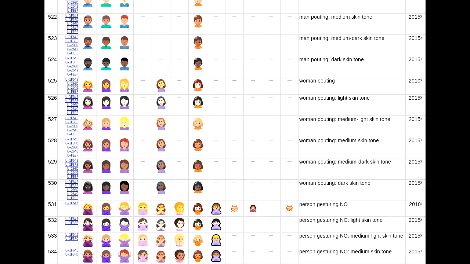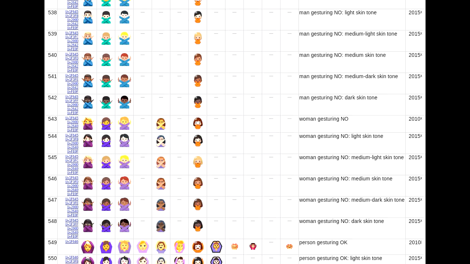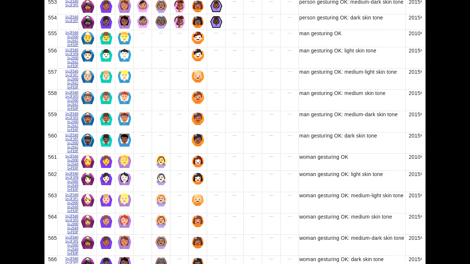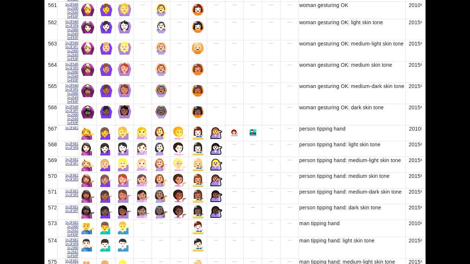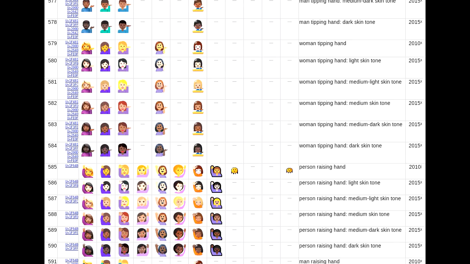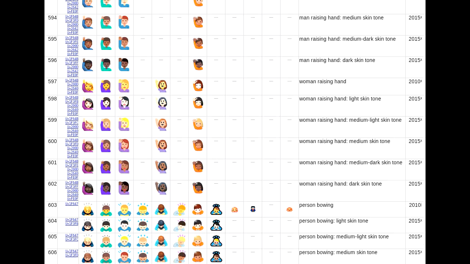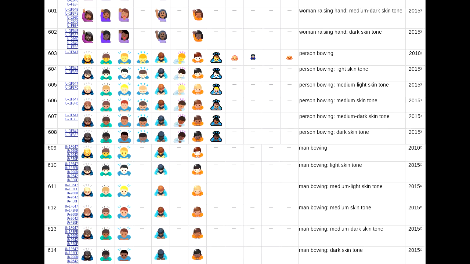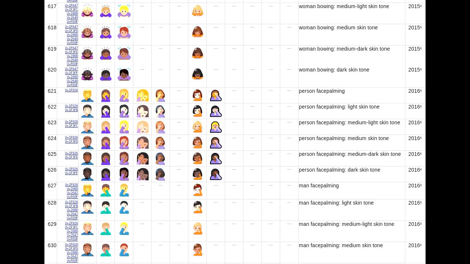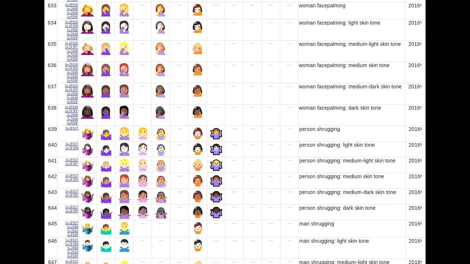This is almost all of the icons in Unicode 9. And of course, you can see that it says when the emojis were standardized, and you can see that the male and the female version were standardized at the same time. So, yeah, it's never been the case that there's been a male version but not a woman version. Never the case. It's always been both at the same time.